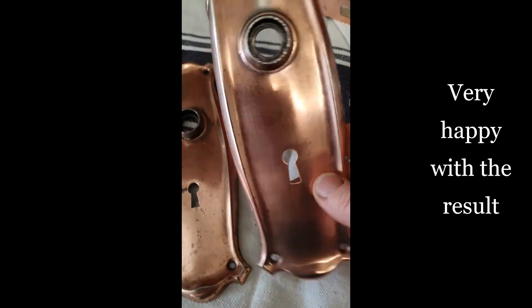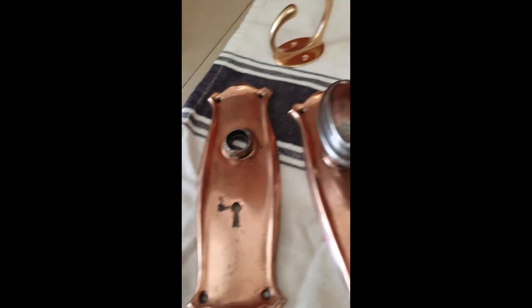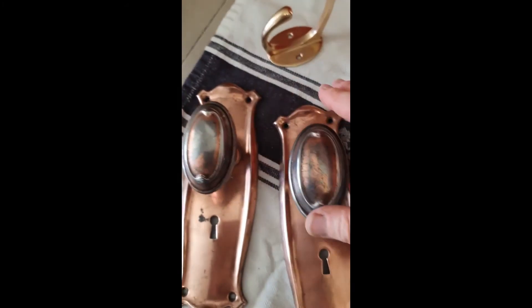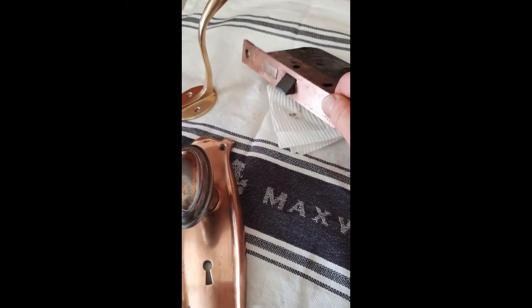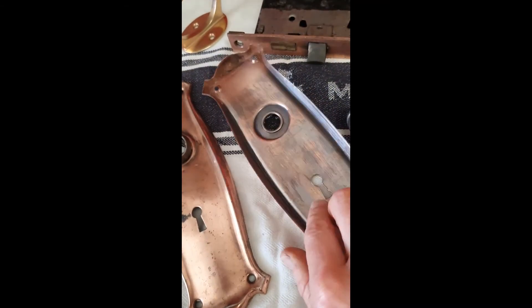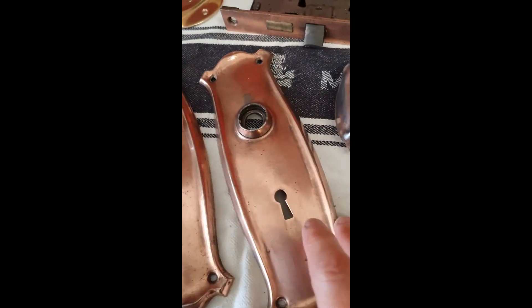The decision now is to keep as-is, paint them black, or try and replate them myself with electroplating. If we put the handles in, that's what they would look like. I suspect they were black originally because I removed a fair bit of black paint close to the surface, and then maybe 10, 15, 20 coats of white, cream, pink, and green paint on top. I did the backs too — I didn't scrub real hard on those but brought them up a little cleaner. That certainly looks a lot better.